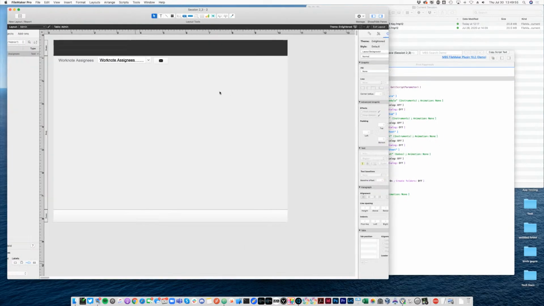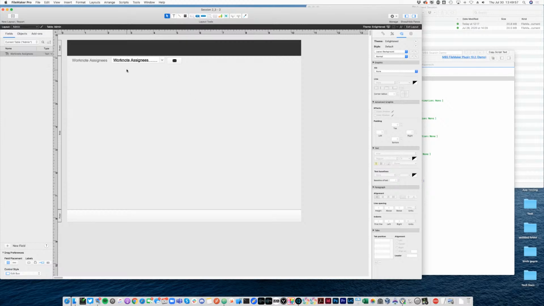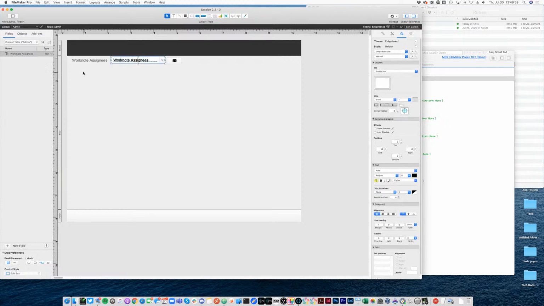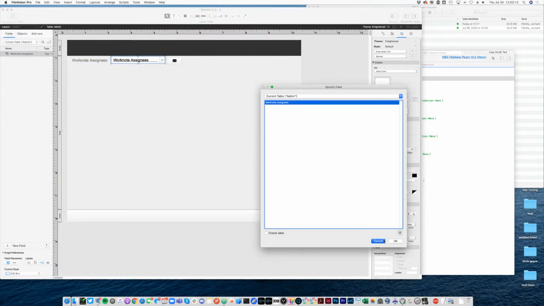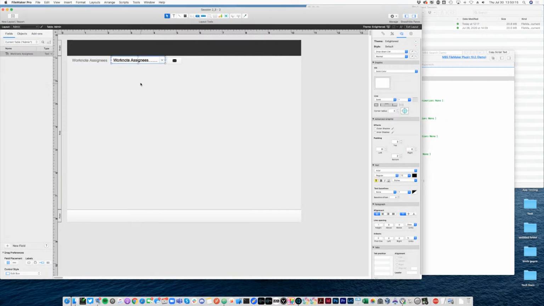So I'm going to come into my layout editor here, and maybe I could make individual buttons for each piece of paperwork. The challenge with that is as you add more paperwork, now you've taken up a lot of real estate for a lot of different buttons. So instead, I maybe want to do this exact same thing. Maybe I want a drop down that shows me all of my different paperwork reports that I could print, and then a button that prints them.